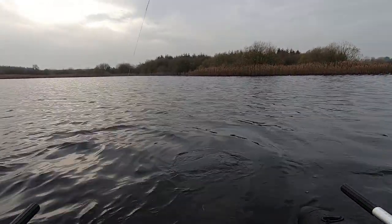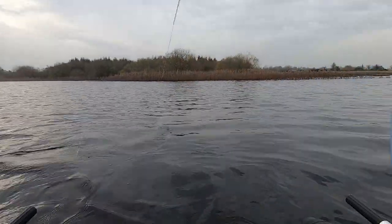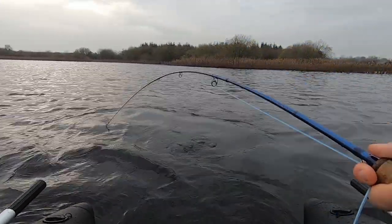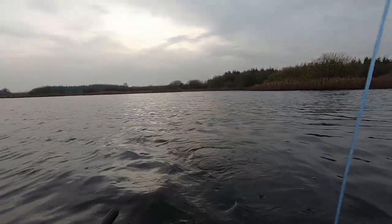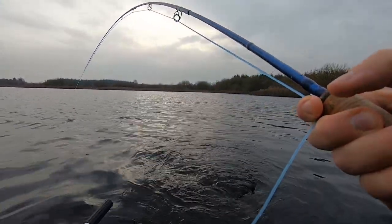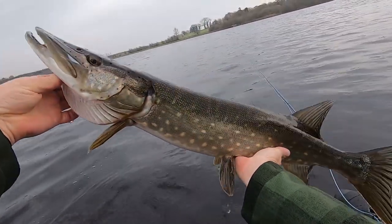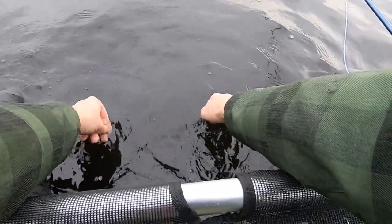I wonder, is that the fish I've seen on the finder? It's not that big. That's an average one. Lovely. She's a bit mad, right? Yeah, you wouldn't know. It could be the fish I've seen on the side scan. Okay. There you go. I don't think it's the big one I've seen, but a nice fish. Very clean looking fish, that.